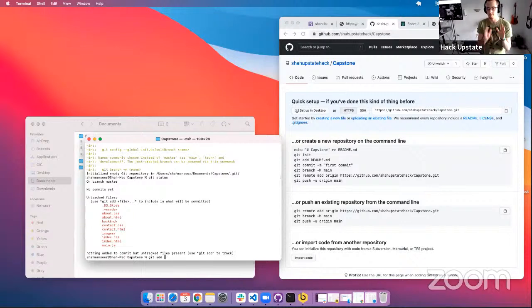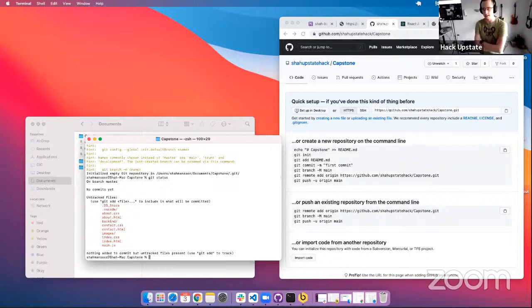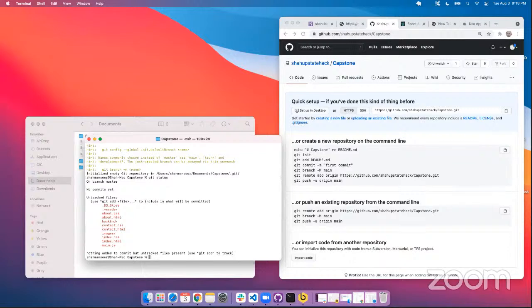Actually, before we do this, back up. Open up a new file called .gitignore. Where? Right here. So make a file called .gitignore. In terminal? Yeah, we could do it in the terminal.